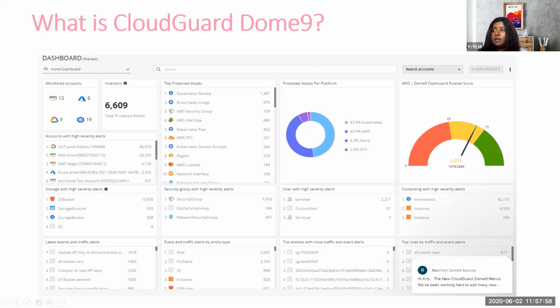Now on the right of the dashboard here, and this dashboard is very customizable, you'd see a Dome9 rule set score. What this means is that we are assessing all of your assets continuously. Dome9 does that, I believe, every few minutes, about 5 to 20 minutes.